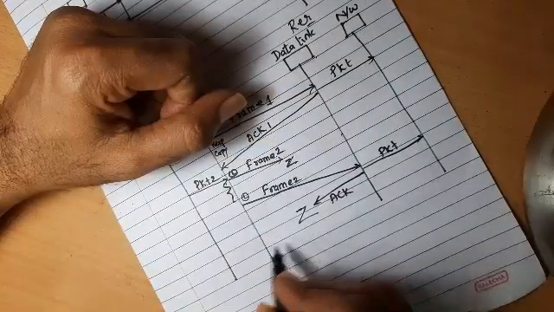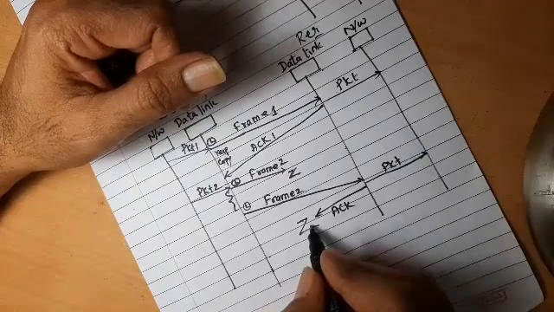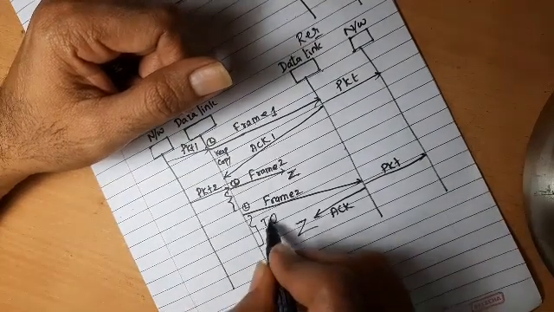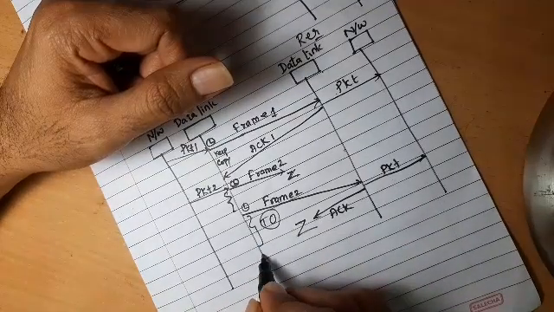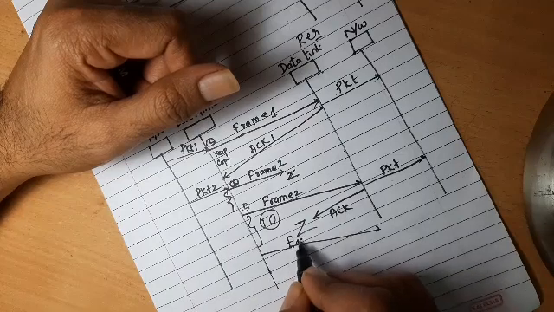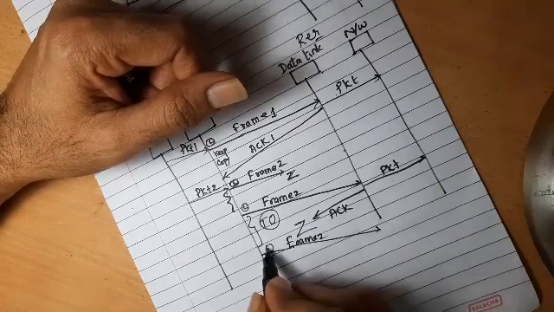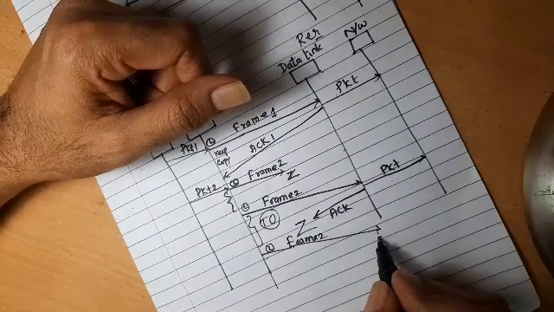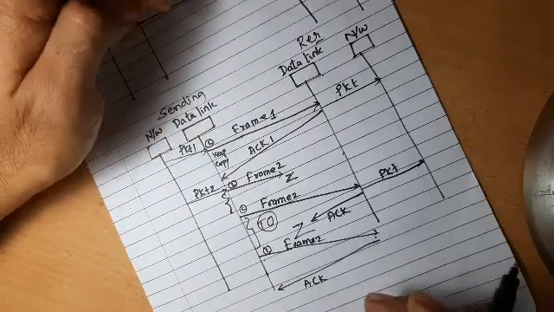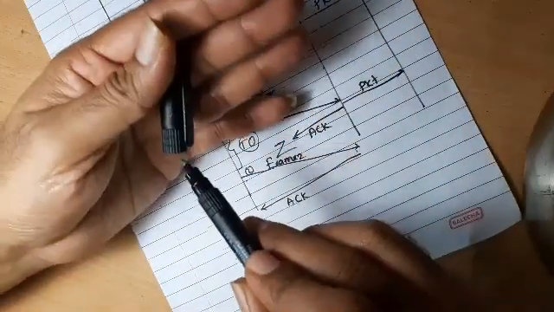So what will the sender do? Again it will do the same action. If the acknowledgement does not come within the timeout period, this is my timeout period, it will again resend the same frame, that is frame 2. Again the timer will be set. Now I will assume that it sends back an acknowledgement which is received in a safe state. Now one thing you keep in mind in all this discussion.